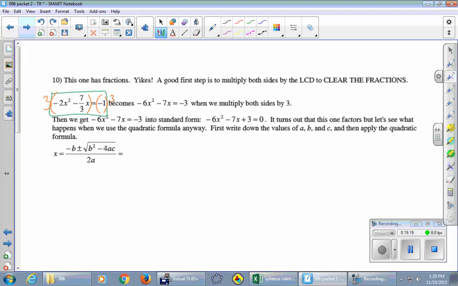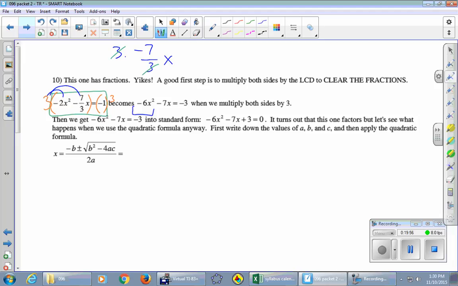The 3 is going to come in and distribute. What do you get when you multiply the first things? -6x squared, that's there. When you multiply the 3 by this -7/3 x, it's really tempting. Some people are going to put 21x, but that's not right. What's the whole purpose of putting that 3 in the front? Is to get rid of the fraction. So you get rid of it, and it's not there anymore to make a -21. It just disappears. That's why we put it there.